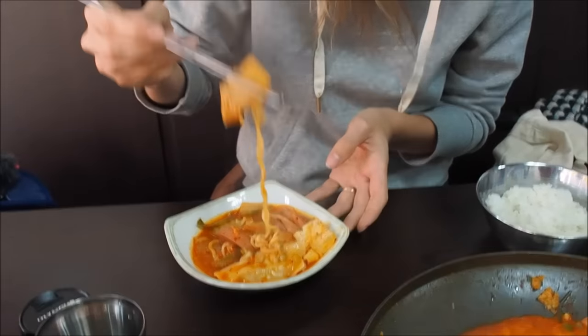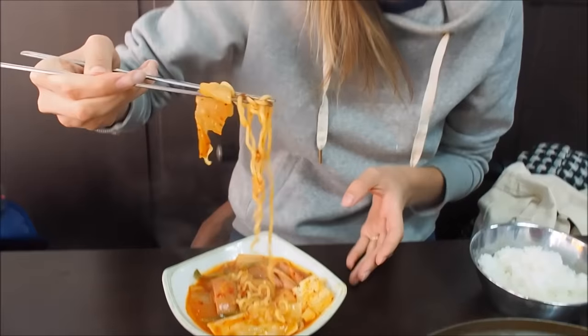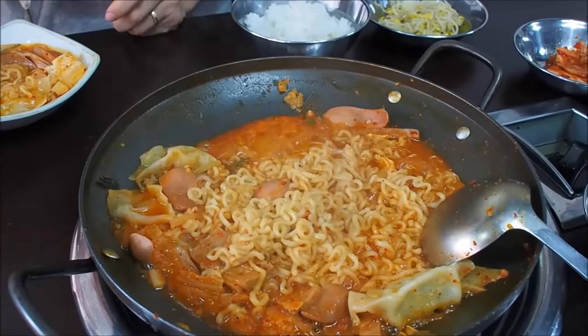Spraying everywhere. Spicy. All right, let's see what else we can find here. Maybe some noodles with kimchi. And they're like slipping off my chopsticks. Got some skill here. It's still steaming. I don't know if you can see that. Oh yeah, we can see it, especially if we look down at the pot.